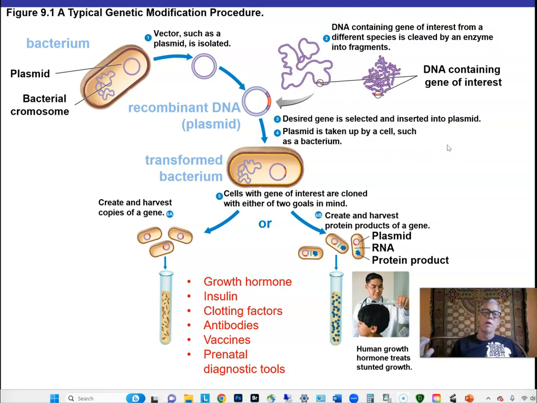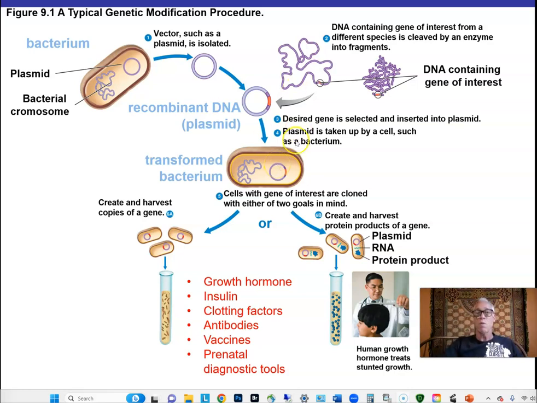Then there might be a gene that we want to express, something we'd like to have the product of. Let's say it's an insulin gene from the human genome. There's multiple ways we could get a copy of that gene. One way we can do it is cutting up the genome of the species of origin using some enzymes that can just break it into manageable pieces and then insert those pieces individually into a bunch of plasmids. So take a whole mass of thousands and thousands, millions of plasmids, cut the genome up into thousands of pieces, and insert all those pieces into individual plasmids.